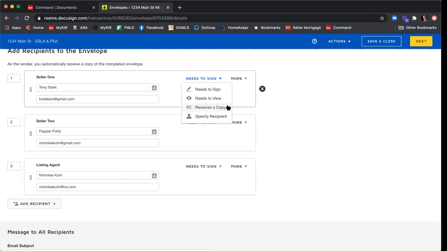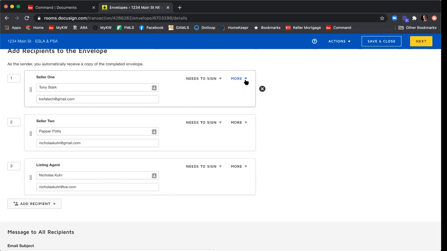I would only recommend that if you have a very close relationship with those partners and you've given them a heads up that they will be receiving a signed contract through DocuSign. Otherwise, do not set them up to receive a copy. And specify recipient, so if you need to specify a specific role. So I'm going to leave it as needs to sign for today.